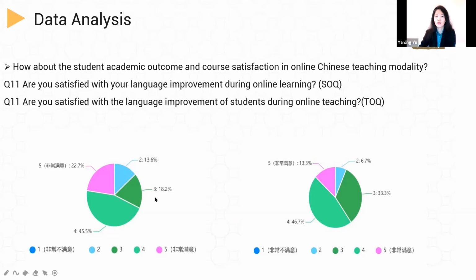So for the left one, the students, extremely satisfactory or satisfactory altogether is almost 70, or you can say 72. And the right one, the teachers, is a little bit lower than the left one.